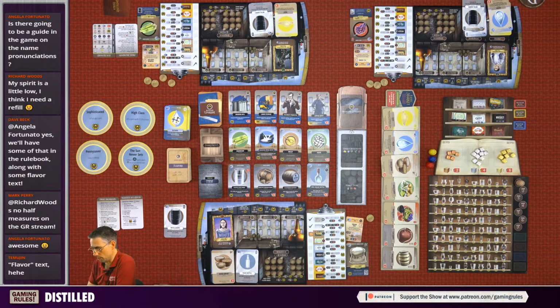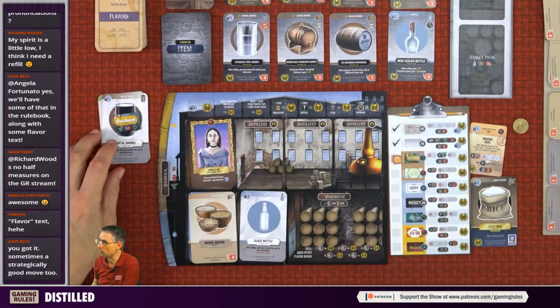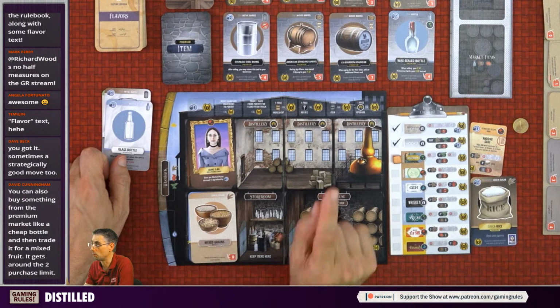And let's go back to my player board. When you sell, you now have to allocate a bottle. So at the point you sell it, you put it in a bottle. If you have another bottle, you can use another bottle instead. Other bottles that you use are one use only. But there's something special about other bottles.